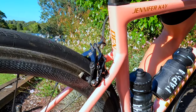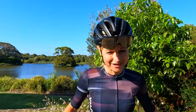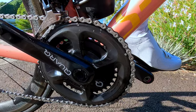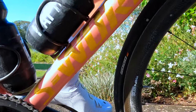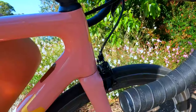Can we go through the bike? You got old school calipers. Yeah, that's right. So rim brake. I'm not a fan of disc brake. I can't get around it. It's fiddly. I don't like how it's difficult for me to get all of the issues ironed out in a way that I like. So just in terms of brake rub issues with hydraulics, I can't really work on my bike as much as I could with a rim brake setup.